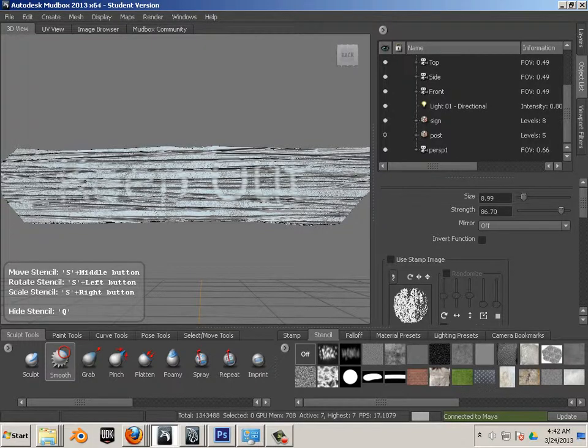There we go. That's pretty good. Like that. Okay, now I want to hit flatten. Good. And now what I want to do is just sculpt it back.